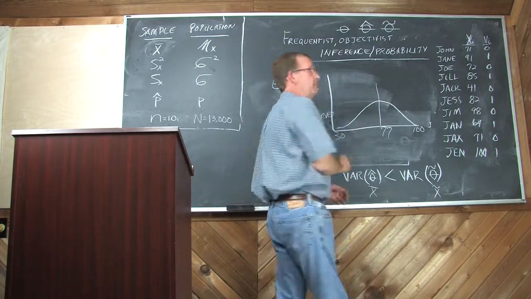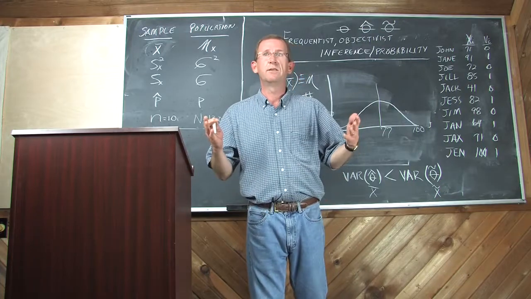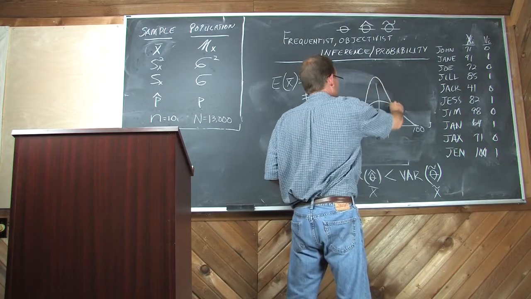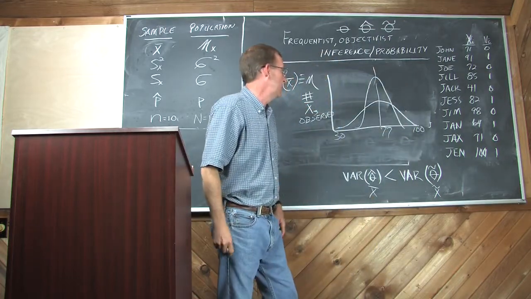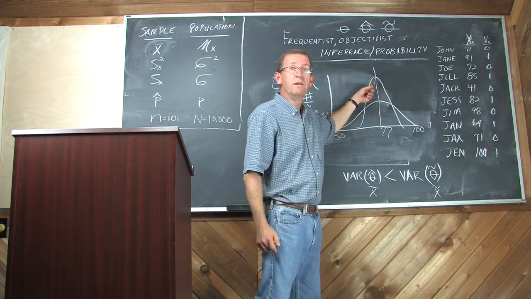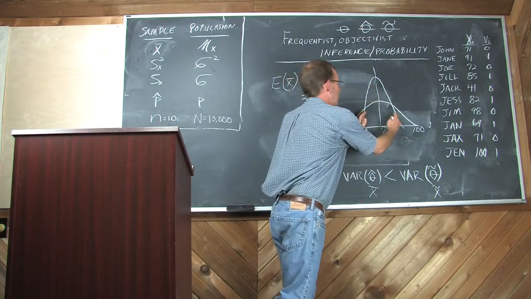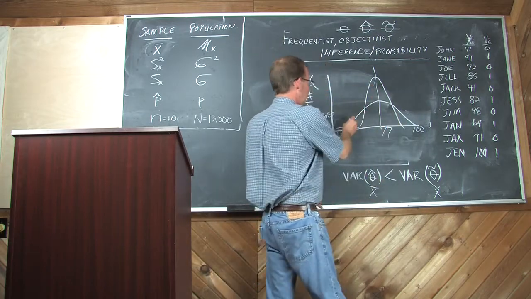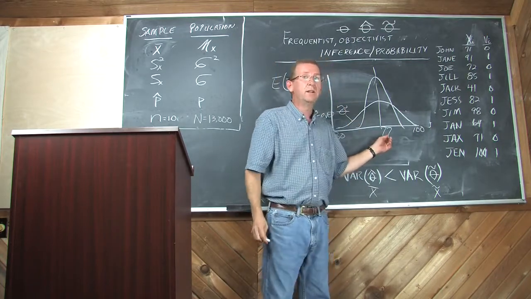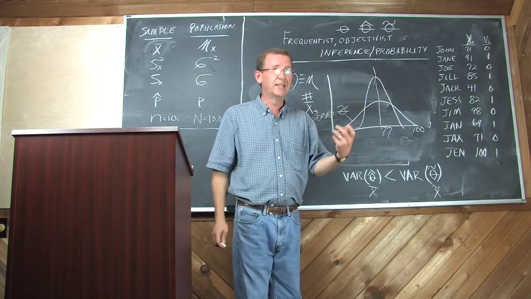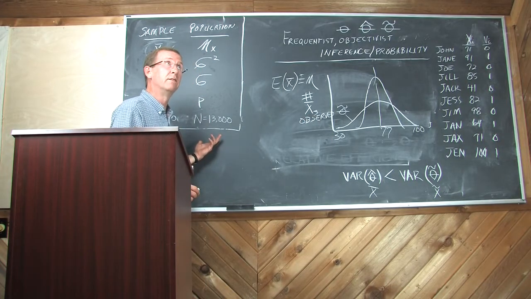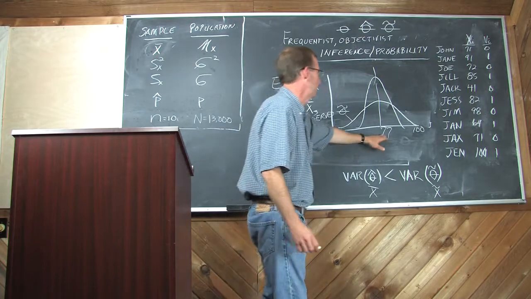What if it were the case that simply by dividing through by n minus 1, using another estimator, you got a distribution that looked like this? Which one of those would be better? It would be this one. This one would be said to be more efficient than this one because it has smaller variance. So let's say actually that this first one was theta tilde. Because we have so much data, 13,000, they're going to give pretty much exactly the same answer whether you divide by 13,000 or 12,999. It's not going to make any difference in terms of the point.